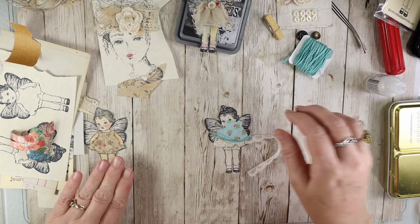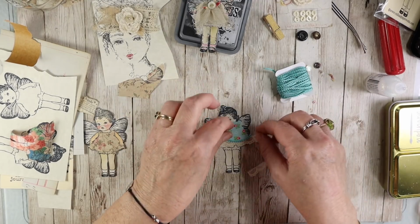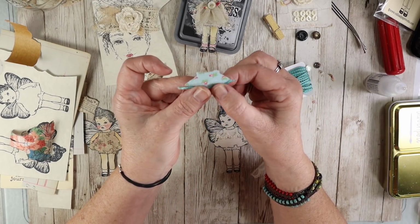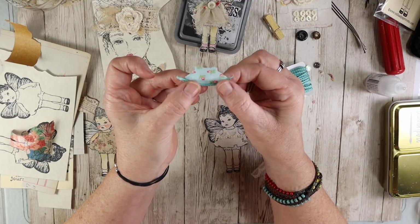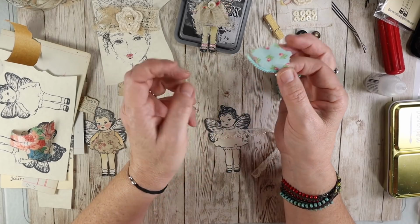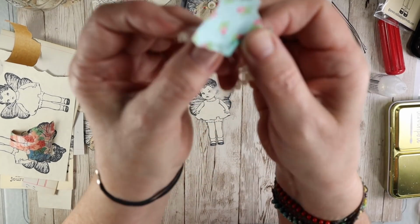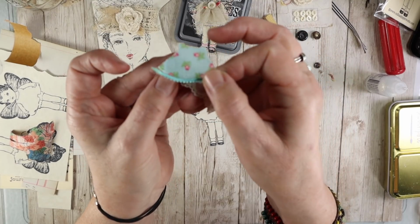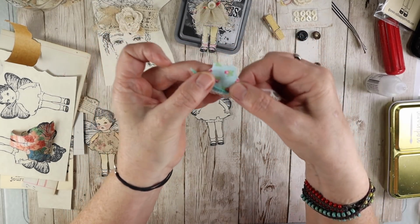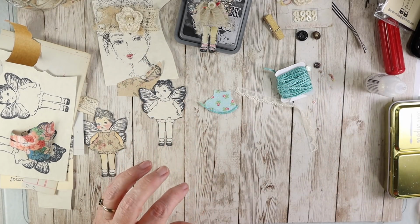Now what I'm going to do, I took a little bit of this trim and I cut it bigger than I needed to because it's probably going to fray a little bit. So I can cut the pieces off and then glue the ends. I thought I was going to glue the whole thing, but I thought I should just sew it on there. And I'm going to put a little tiny bit of this peeking underneath so it'll look like a cute little slip. So I'm going to take a very tiny needle.